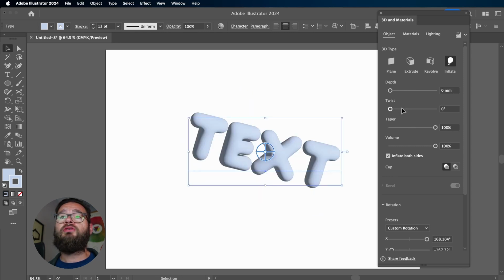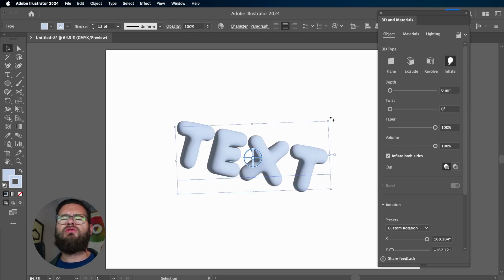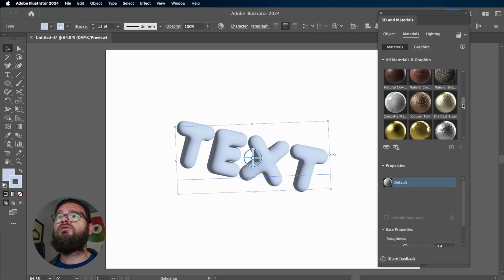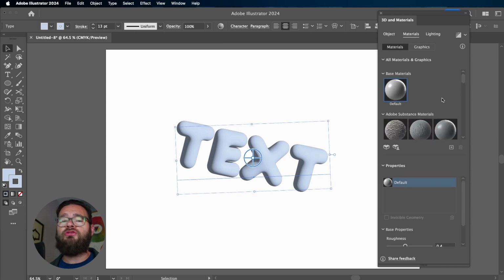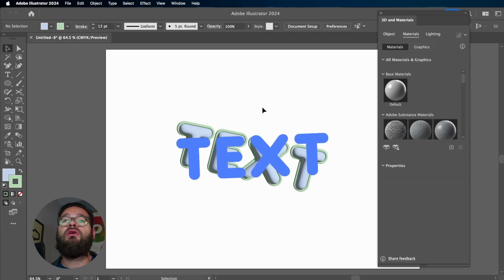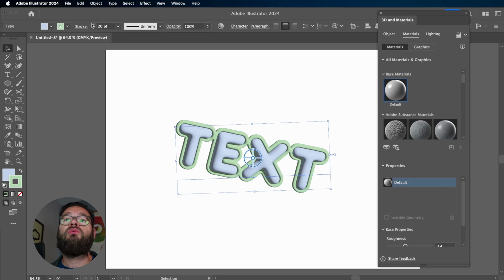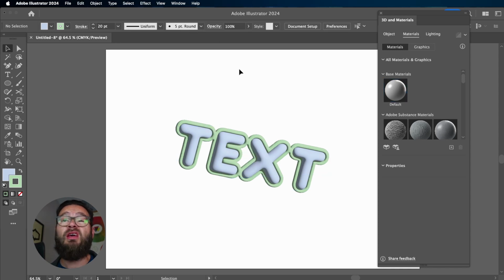And that's basically it. So going back to the script, if you could call it a script, we're going to now experiment with our materials, and Adobe very kindly provided a material library based on their Adobe Substance materials library here, and that's what we're going to use. The default material will always reflect whatever color you've chosen here, and obviously you can do other crazy stuff there by changing the stroke color, and then changing the stroke width will reflect that. If you want to do that, you can.